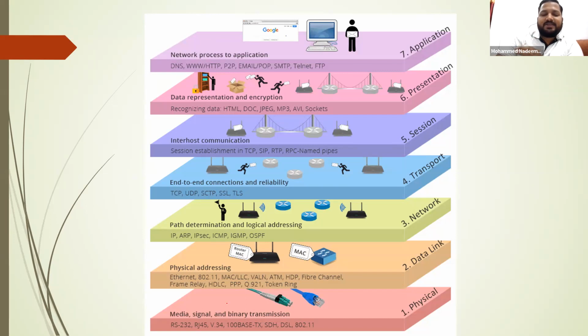Let's say I'm here on my laptop, accessing Google. When I open a browser, immediately you will see that Google page. But how is this working, how are you able to access it? That Google page is somewhere in the USA, some machine is there, some web page is there. How are you accessing that? Can you imagine that? All these 7 layers are functioning behind the scenes.